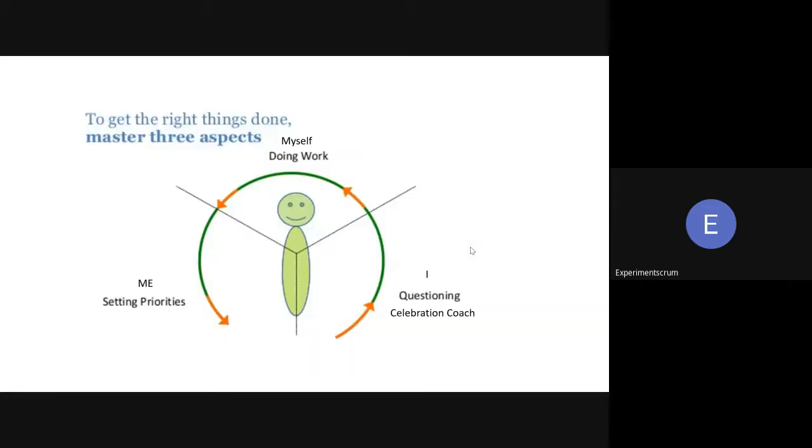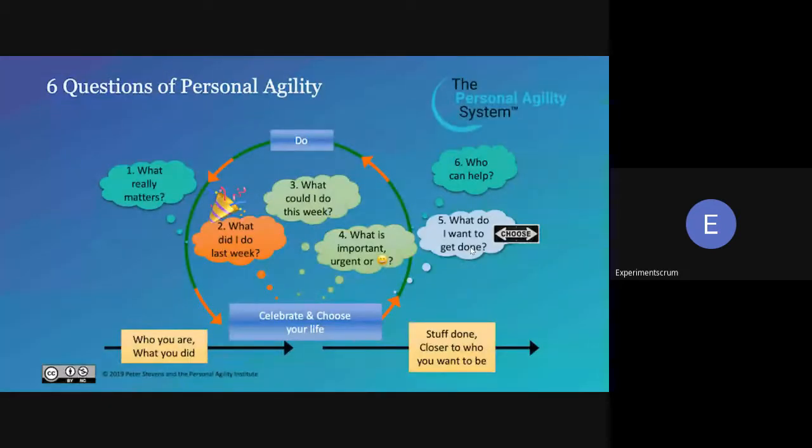Okay. So the personal agility system, I'm telling you, it is about you. Who is going to set priorities? You are the one who is going to set the priorities here. And who is going to do the work? Not your friend or anyone. You set the priorities and go and do your work. You are accountable for what you are planning. Personal agility means my own agility. So I set my priorities and I go and do my work. At the end of the day, I celebrate what I have done, right? And also learn. Celebration is a part where you can do for your success and also for your learning from your failures. So both are celebration. You need to celebrate your life, whether it is a success or failure. Keep celebrating it.